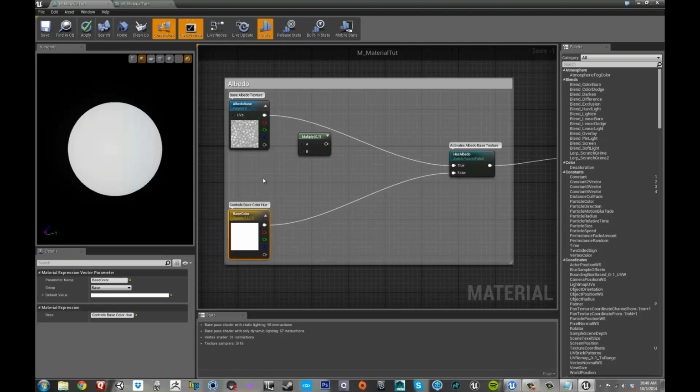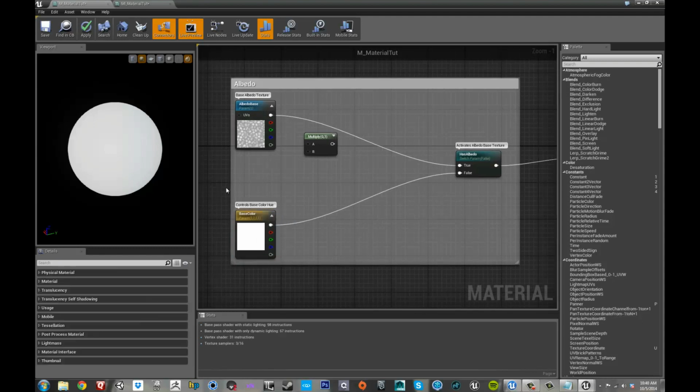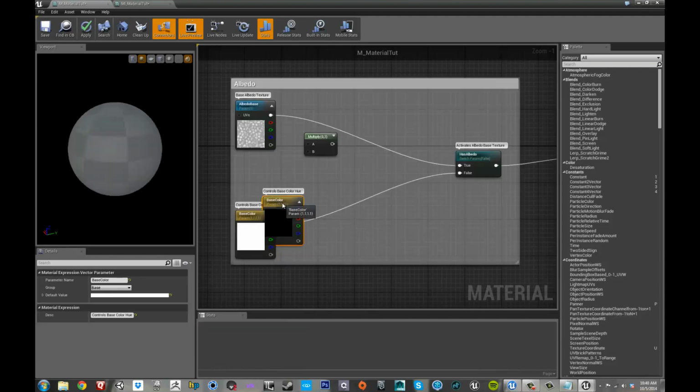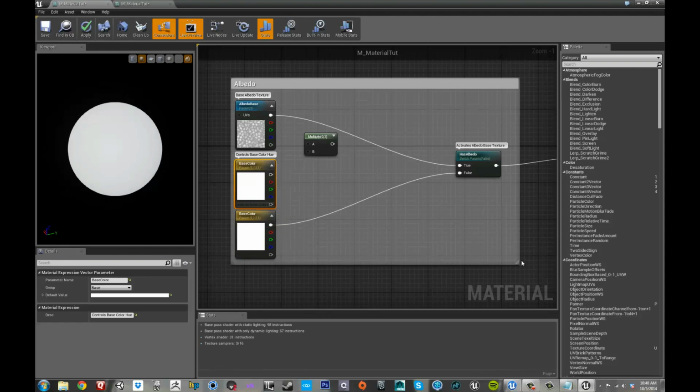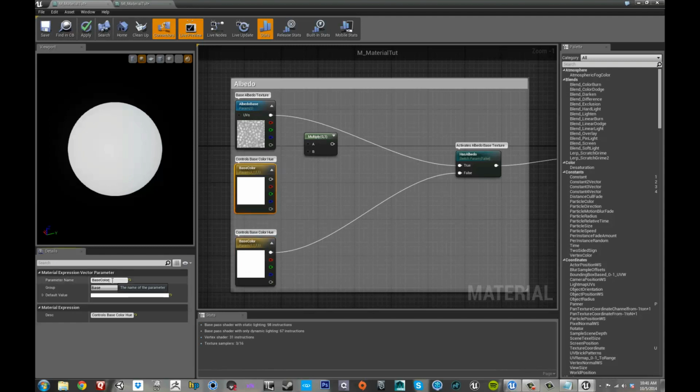So we already know of something that houses 3 values, and in fact it's right here. It's called a constant 3 vector parameter. Alright, so instead of having to create one from scratch, we could just select this and hit Control W on the keyboard and move it up. Okay, and this one we want to retitle it a little bit. We want to call this albedo hue, and we want this to be found underneath the albedo.